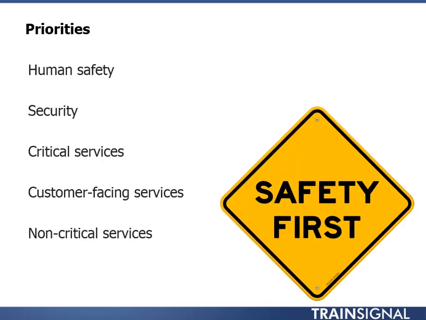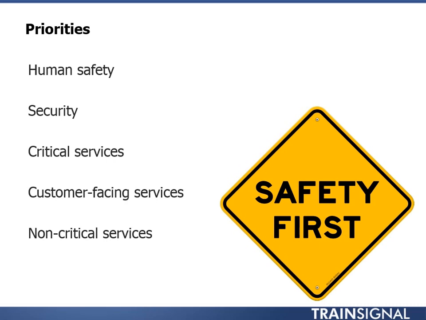You'll see this in other lessons too, but these are your priorities. Human safety, always first. As a security personnel, you have to protect human life over everything else. After that, security comes in, making sure that nobody can compromise the confidentiality, integrity, or availability of your data and services. Next up, you have protecting your most critical services and getting them back online. This might be your customer support desk. If you're an airport, maybe it's the runway lighting, or maybe it's the air traffic control.